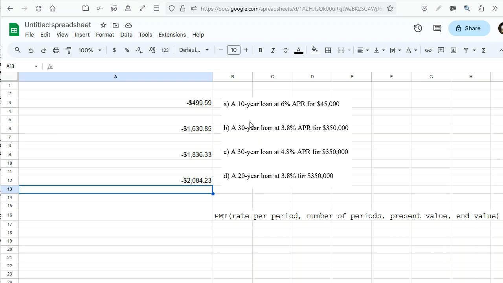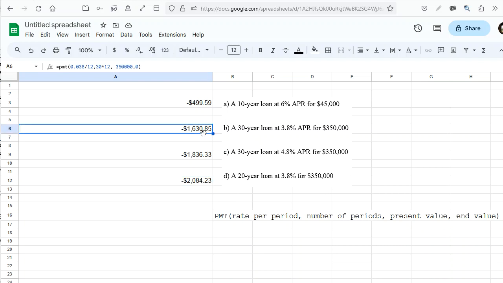The one thing though, if you're like, man, I don't think I can commit to $2,000 payment per month, that's too scary, I'm going to go with the 30-year loan. You can always pay extra. If you just send in an extra $200 or $300 or $400, you're basically going to get the benefit of the 20-year loan. You're going to get it paid off. Now, sometimes a 20-year loan will come with a slightly less interest rate. You wouldn't get that benefit, but you could always send in extra money.